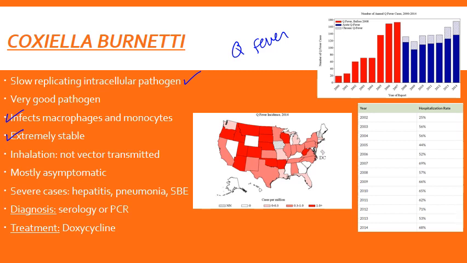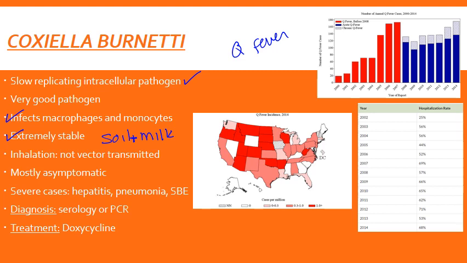It's an extremely stable organism. It can survive in soil and dairy like milk for years. I don't know why you would keep milk around for years, but if you do, it's possible that C. burnetii could theoretically be in it. And how would it get there? Well, it's found in mammals and birds and a whole bunch of different species of ticks. So it's somewhat prevalent. And human infection can actually also occur just by inhalation of airborne particles from a contaminated source, like unpasteurized milk in dairy workers. So think about this: if you're in a dairy facility and milk becomes somehow aerosolized, you could just breathe it in.